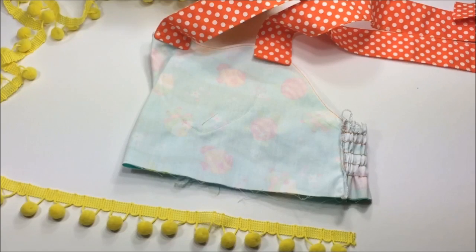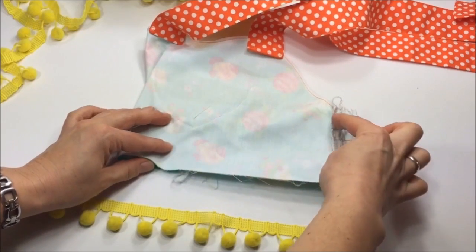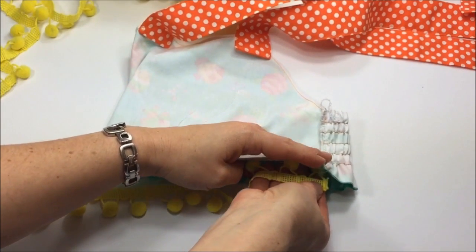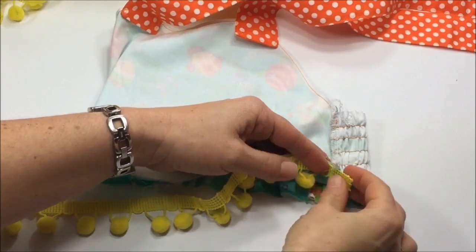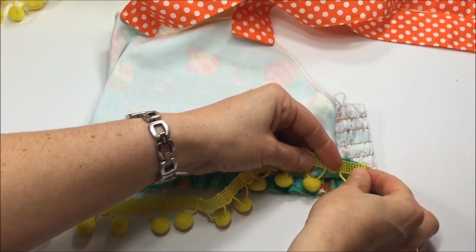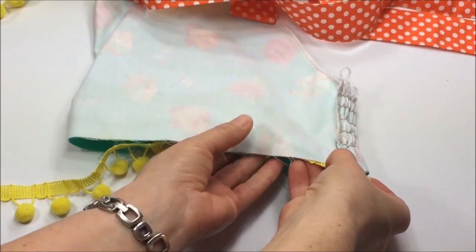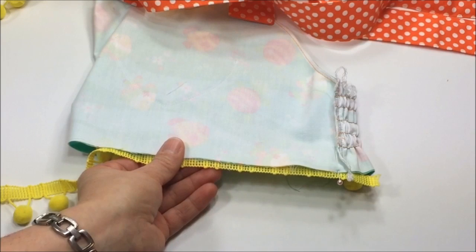Here's an adorable embellishment tip: our Fiji sun suit would look adorable with added pom-pom trim! This step is optional. Turn the bodice with wrong sides out and place it down. Take your trim, turn it upside down so the pom-poms are facing upwards, and insert it into the bodice. Let the trim hang over the side seam about like this. Make sure you're not sewing right over a pom-pom — go right in between the pom-poms — and pin in place.